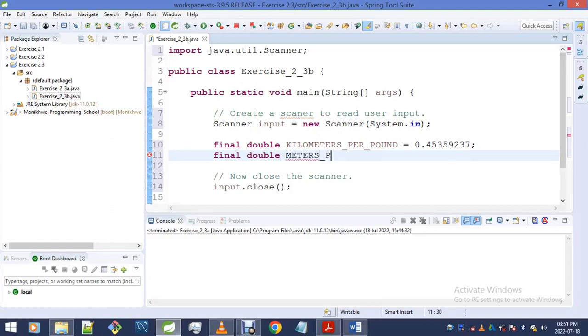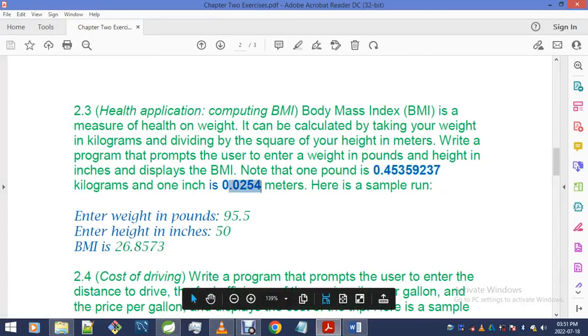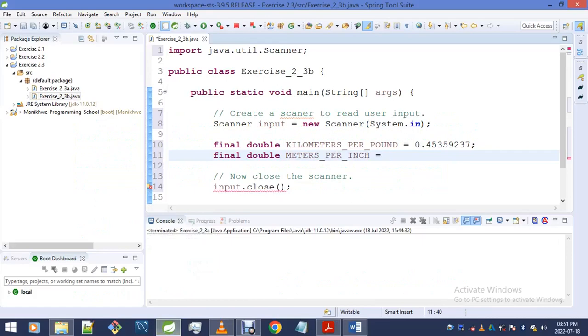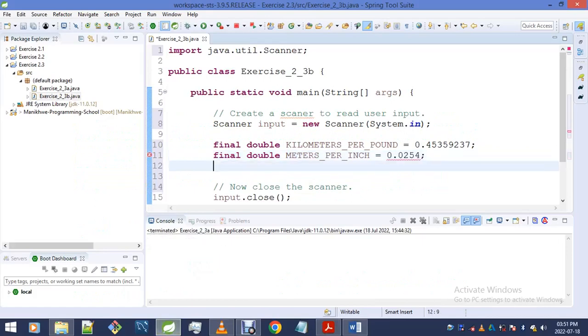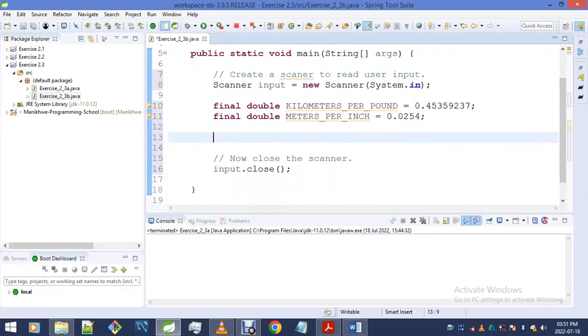Now I want meters per inch. So how many meters are there in a single inch? There are 0.025 of them. Okay, so put it there. This is a way to write clean code, you guys.